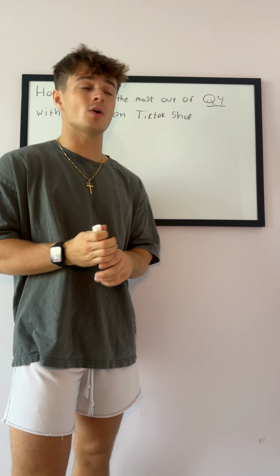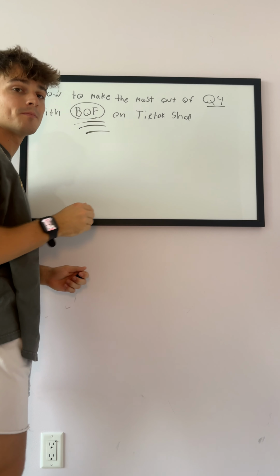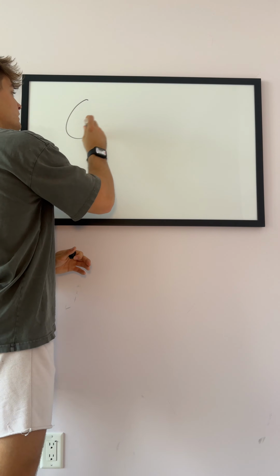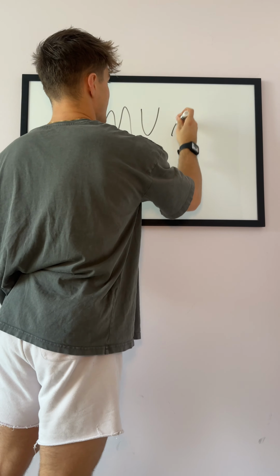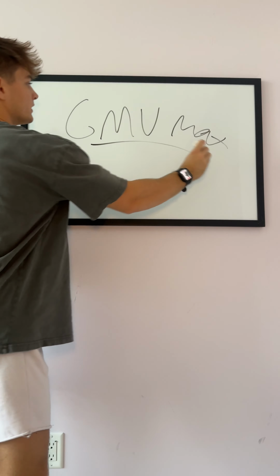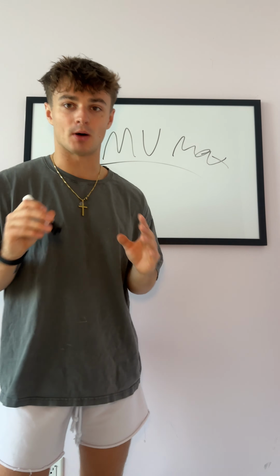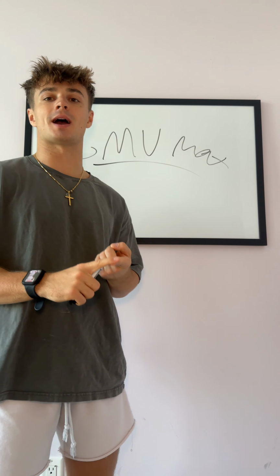What I strictly do is the bottom of the funnel method. I'm gonna dig into what this means. And it is very important for you guys to understand the new algorithm, which is not how it used to be. It is strictly GMV max. Strictly. Sorry, my handwriting's horrible. And GMV max is just TikTok Shop's ad budget. All it is, if a brand is running GMV max, that means they are running ads.